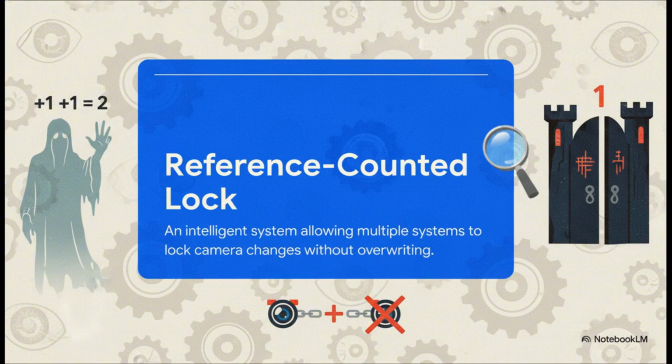But what about those super complex scenarios? Enter reference-counted lock management. Instead of a basic true or false switch that breaks the second two events overlap, Vigil uses this incredibly smart counting system. Imagine your player enters a grand throne room that geographically locks the camera. Boom, that's a +1 to the lock counter. Then, a cinematic sequence triggers inside that same room. That's another +1, bringing the total to 2. When the cinematic finishes, the counter just drops back to 1, meaning the throne room's geographical lock is still perfectly intact. Multiple systems can peacefully coexist without ever overwriting each other.